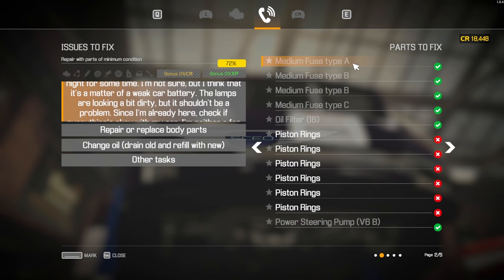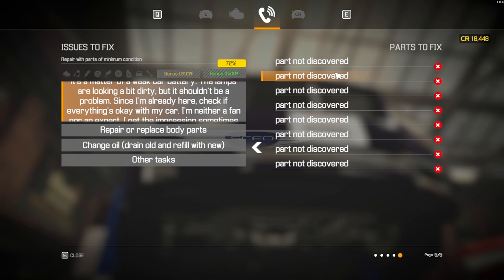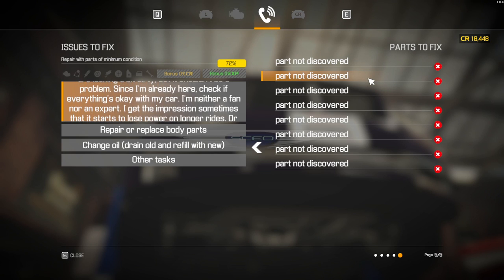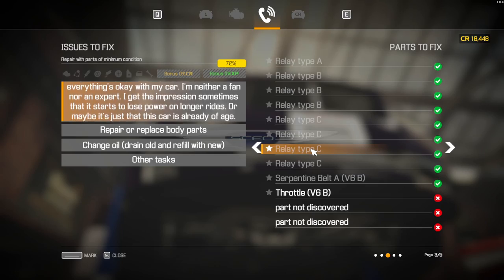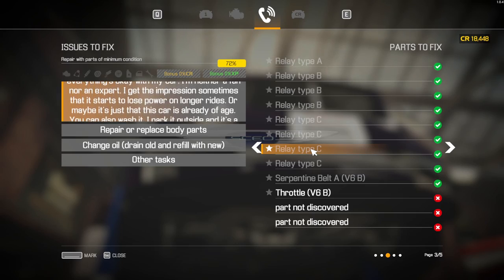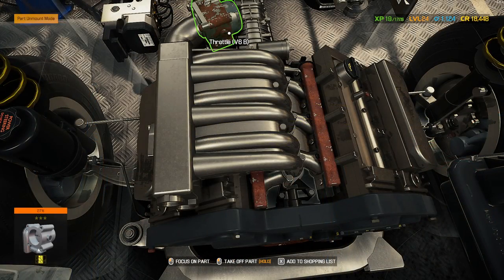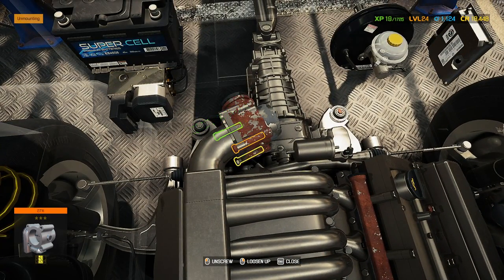These things I've changed, but if you look at this parts map, a lot of the stuff I can't find, which means it's all engine based. There's nothing really wrong with the car itself, and that's what I'm getting at. I think that everything is going to be within the engine, so I've got to strip it. So I'm going to break through the whole of the engine. I'll probably just skip it so you guys don't even have to watch this, because this is going to be boring, and I'll get back to you with a parts list straight away.